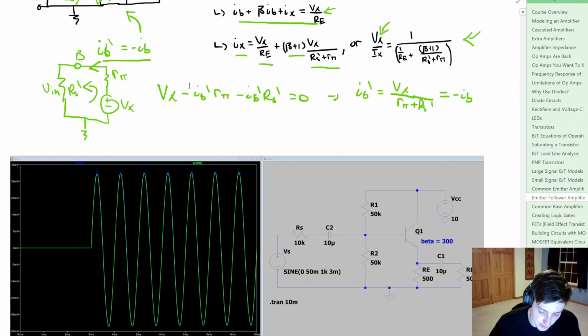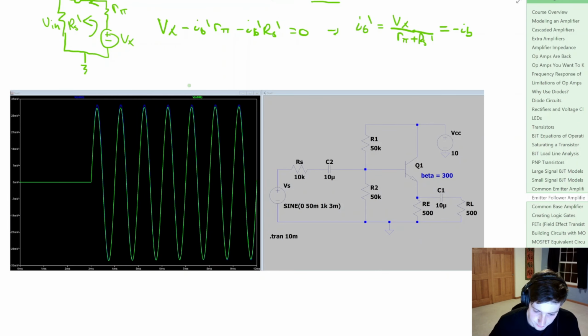Nevertheless, we can set up a simulation for this amplifier. So in the green here, we have our output, and in the blue here, we have our input. Notice there's a slight gap between the input and output. Again, we would not expect that gain above unity. So this goes to show that through all of this analysis, we do actually get a circuit that makes sense when we simulate it. And we actually have one more amplifier we're going to look at for the NPN BJT. It's going to be the common base amplifier.